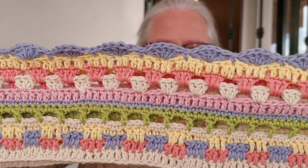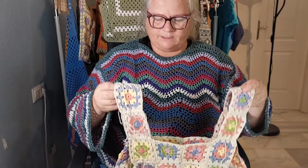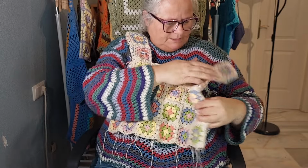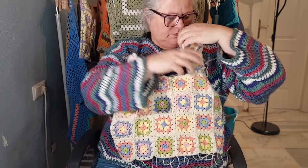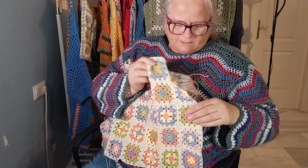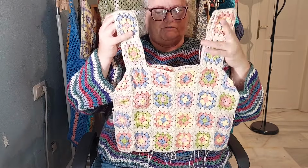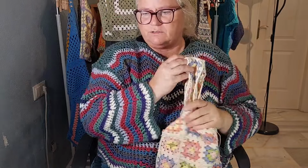Look at the colors and the stitches. The pattern is really nice. Don't you agree? I've been working quite a while on this, this summer top for my colleague. I have now sewn all of these things, all of the panels on the side as well. Everything is connected. And I also made here half a granny square so that it covers the breast area on the side. And then now I just have to weave in all of these ends and then make a border around the whole thing. And then it will be done. Yeah, it's coming along quite well.